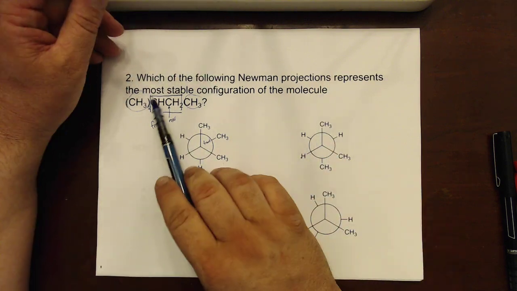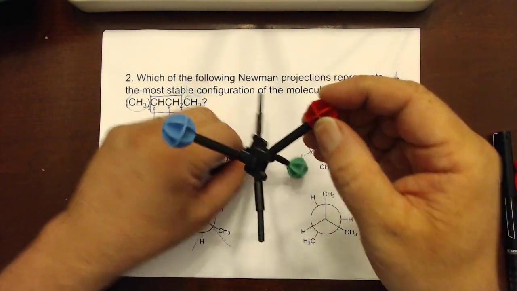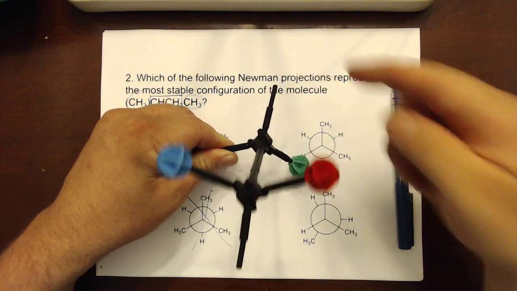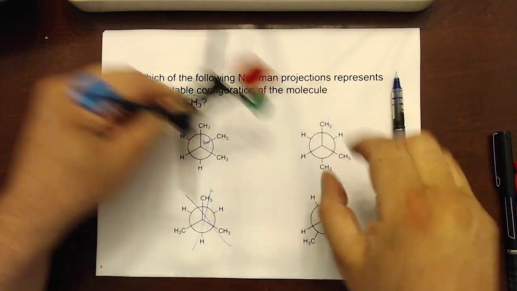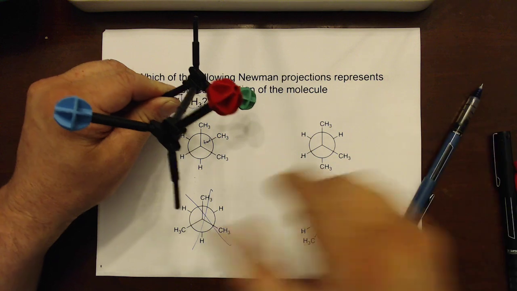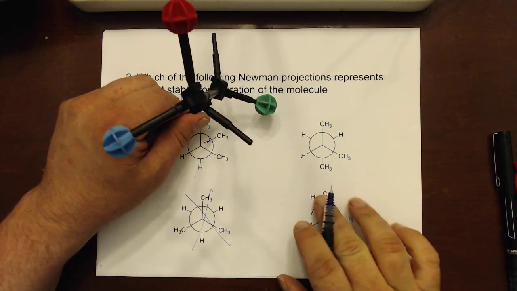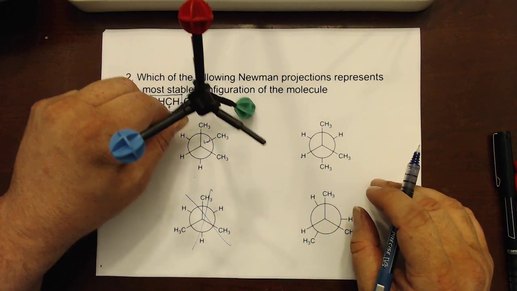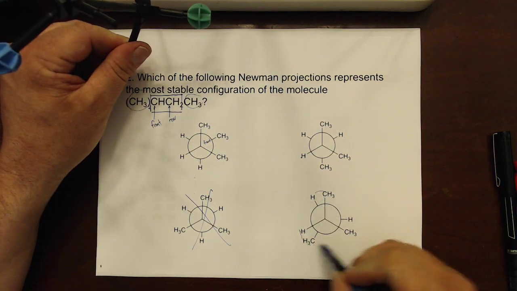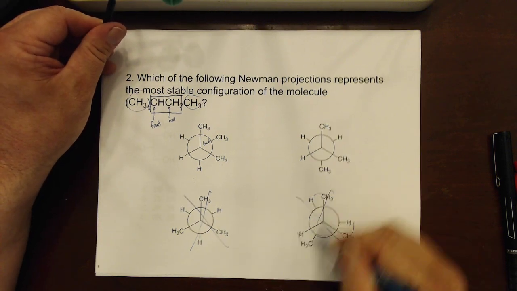Now, when you're looking at the most stable configuration, it needs to be staggered. So these groups have to be in the gaps between these two. This one here is eclipsed, where they are right in a line. This is usually how it's drawn, but they're right on top of each other, like seeing the camera like that. So they're feeling each other here, here, and here. Eclipsed is never going to be the most stable, so you can get rid of this.